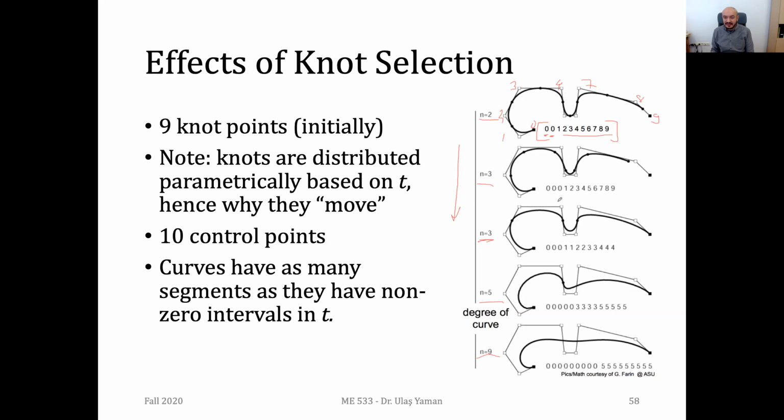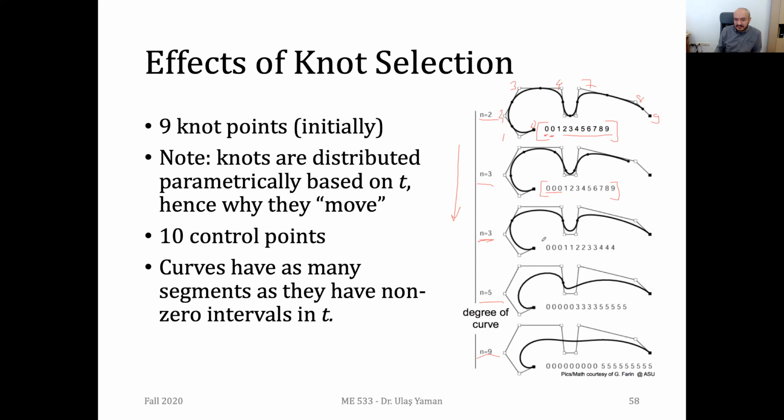Now let's have a look at the second example here. Again, this is our knot sequence, and we have 3 zeros here. Other than that, we don't have any repetition, right? So we are expecting that our resulting spline should be going through the starting point, but it shouldn't go through any other control points. If you carefully look at it, that's true. It's only doing an approximation except at the starting point.